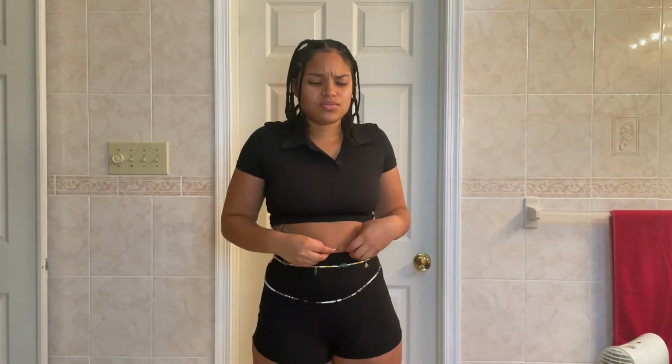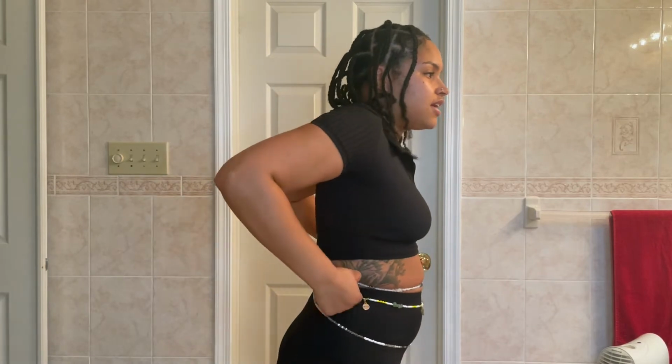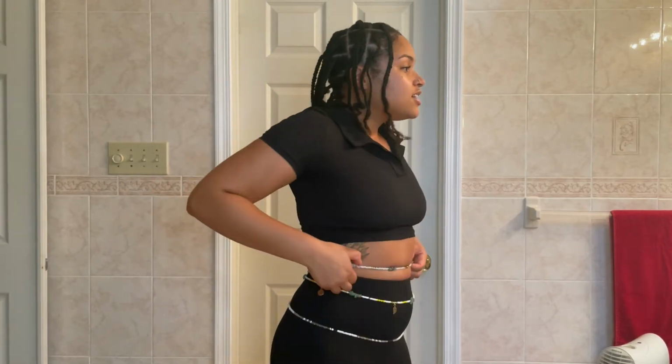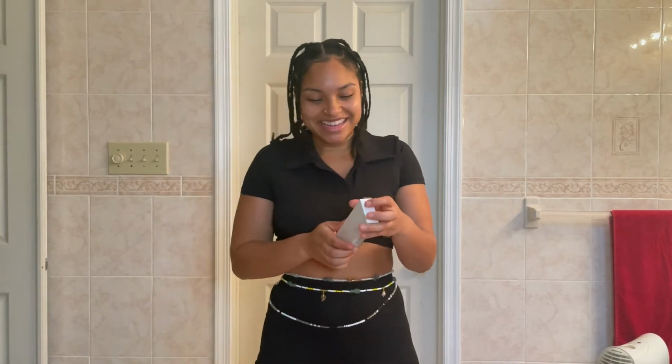It is tighter than the other one though. So I don't think I'm able to spin it around so much, because like I said, I'm sweaty right now, I'm not gonna lie. But you can see it, and this one is definitely tighter, but I'm feeling it. I don't know how you feel, guys, but I'm feeling it. So that's number 2. Trying to make sure I don't bust out though when I bend down, I'm kidding.